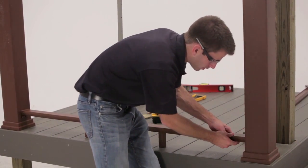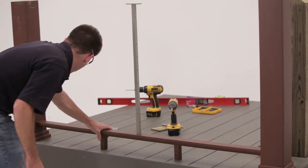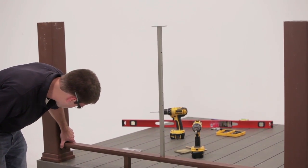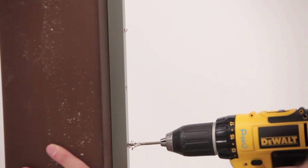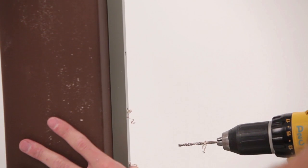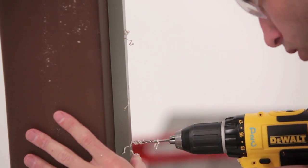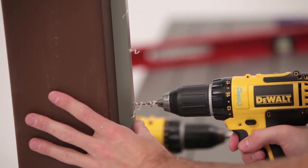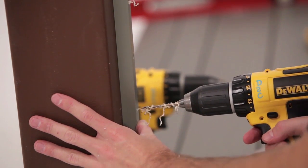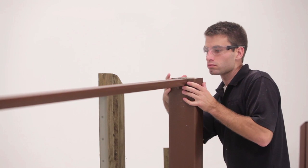Position bottom universal rail with the intermediate baluster perpendicular to the deck surface. Center the rail between the post covers. Use an extra intermediate baluster, rested on the bottom universal rail, as a template for the CableRail hardware and through holes. Use a 3/16" drill bit to transfer marks onto the post cover. Position top universal rail centered between the post covers.